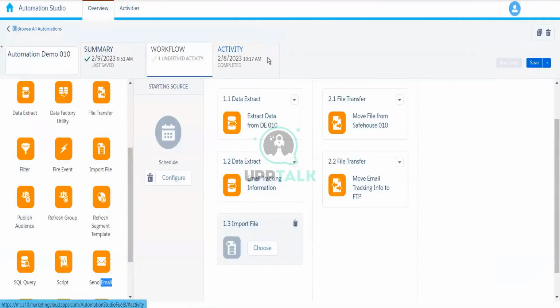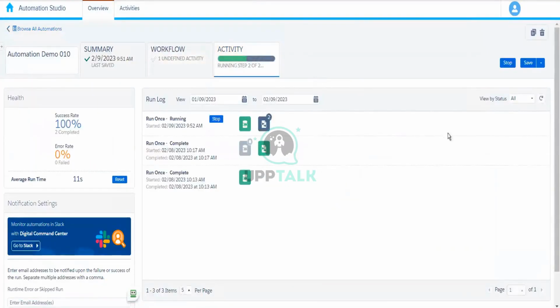And let's see if the first activity is completed. It has basically placed the file in the safe house location. Now the second activity is moving the file from the safe house location to the FTP server.